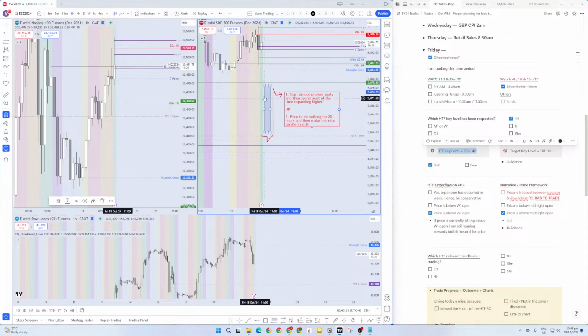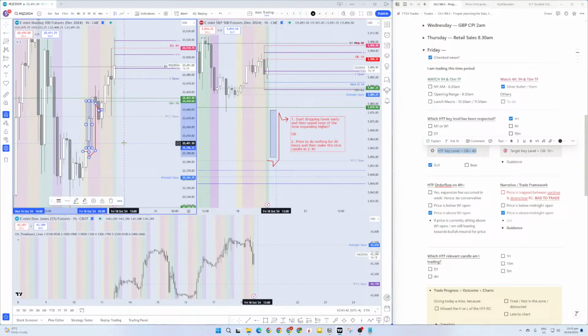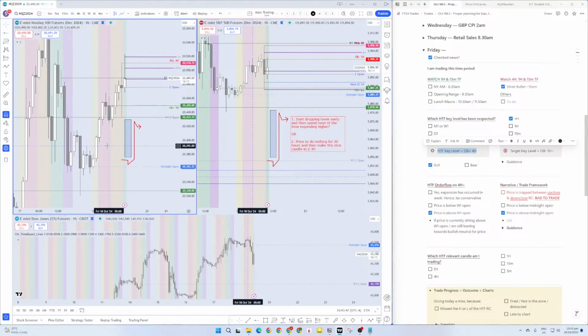Okay? If I apply this logic right now, okay, it's not letting me copy this. So if I take this logic and I paste it over here, right? Can you see what I mean? So what is the open of this daily candle here? Because you see the day started here. The Friday candle started from 6 p.m. Thursday yesterday. Okay? Price right now should look like it's up close. Not as nice as this, but close enough.